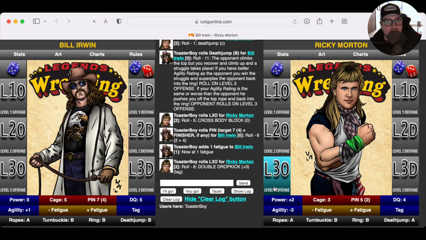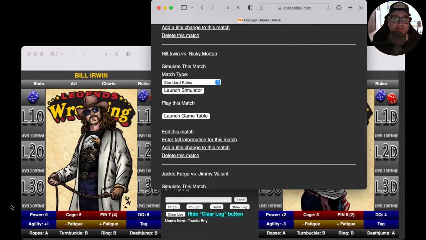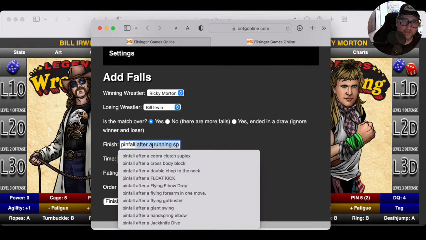Hold on. In singles matches. Oh, that's that upper one. So he had to roll again. He rolls the cross body block again. So the target is going to be five and the roll is a four. Ricky Morton pulling out a big win there against Dr. Bill Irwin. Ricky Morton is the runaway star here so far in Memphis wrestling. The fans just solidly behind him, and he gets a big win.